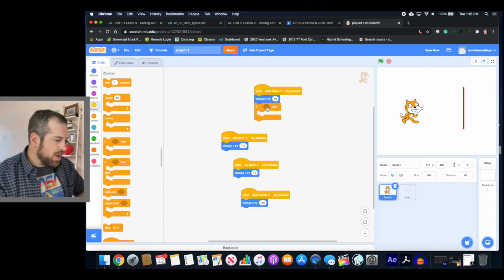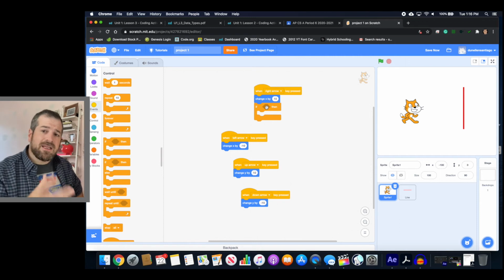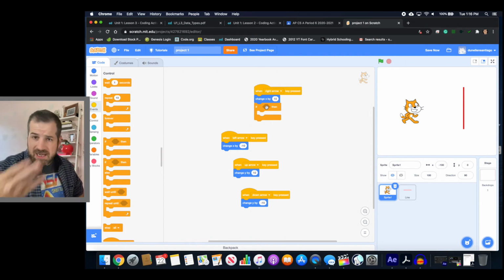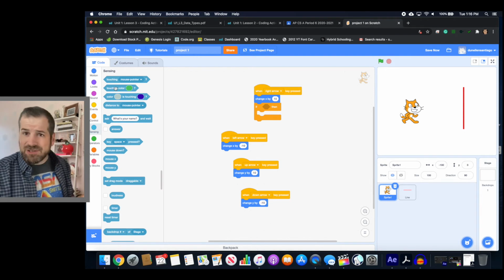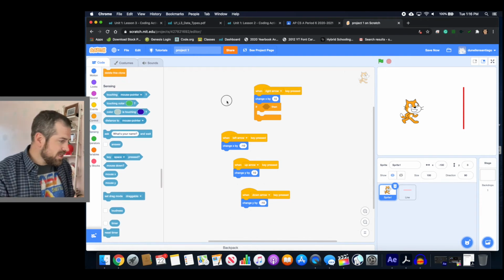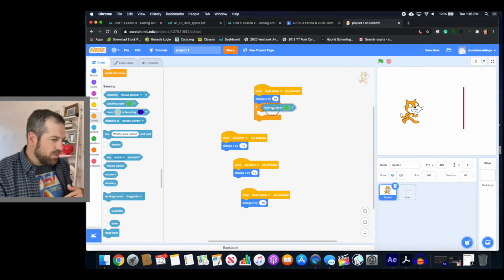And I'm going to put something in there. Now, I'm going to put a sensing thing in, something that when it senses a color, loudness, a click. So it's right in here in sensing. So when the object touches a color, an action is going to happen. So I'm going to take this color right there. So if it touches green, then something will happen.